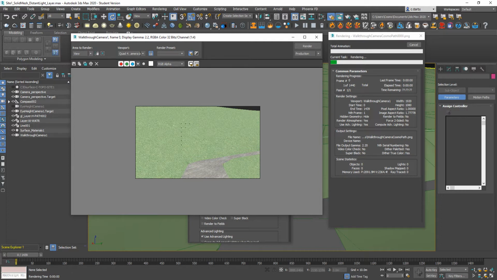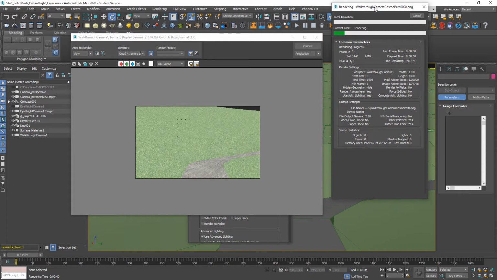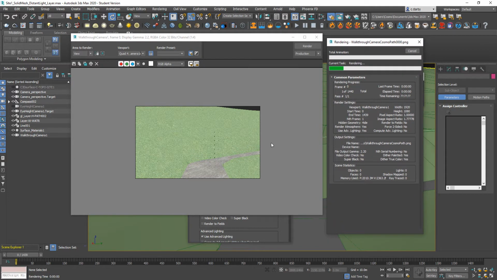And then each of those frames are going to end up in that folder, which you specified. So from that point, you can compile those frames to amount to your walkthrough. So that is the kind of bare bones of producing a walkthrough. There's a lot of finer ways of tailoring your work within Max, and many ways of assigning and controlling the keys, which obviously feed into pretty complex animations, but you are able to get a good sense of your scheme using this process.